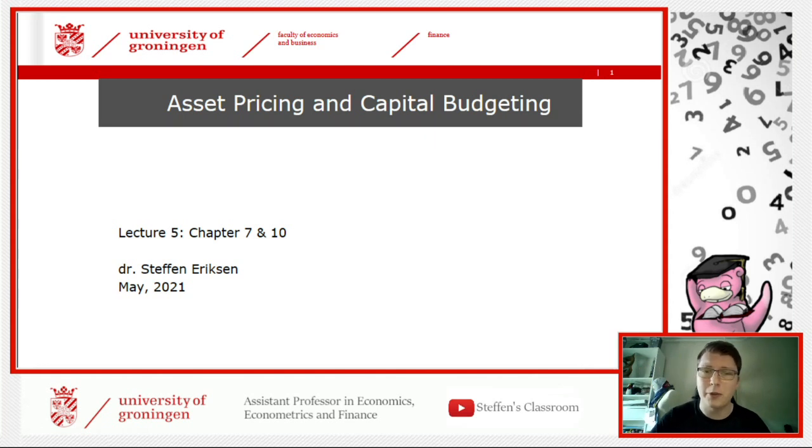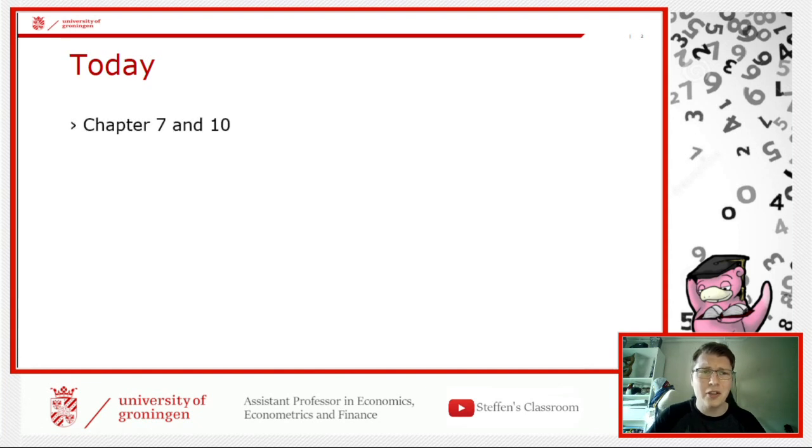We're going to be dealing with chapters 7 and 10. So without further ado, let's just get started. Those two chapters are going to be about equity. Where previously in this course we have dealt with bonds, we're going to jump over and take a look at stocks instead, the equity part of a firm's financing. For a lot of people, that is way more interesting, and it is also a lot harder to figure out. So we're going to take a first few baby steps in today's lecture, and hopefully you know more than when we started. That's at least the hope of this whole lecture. So let's get to it.